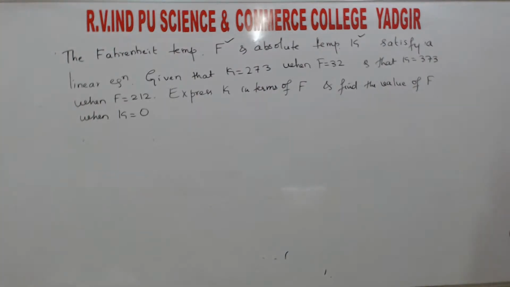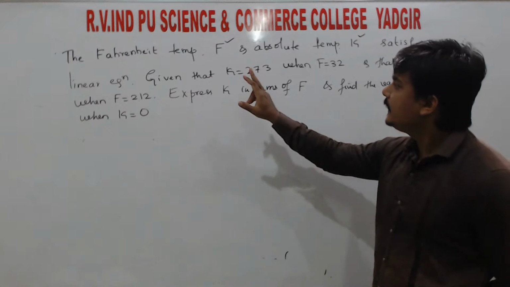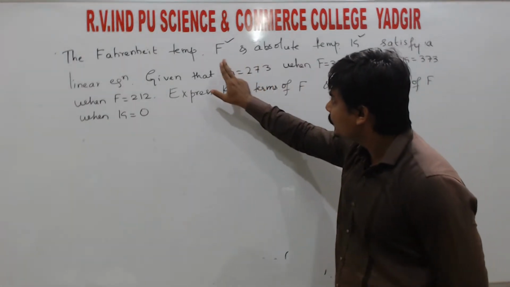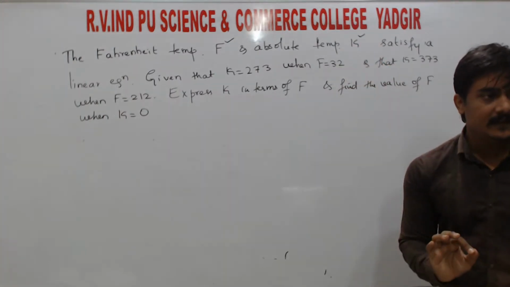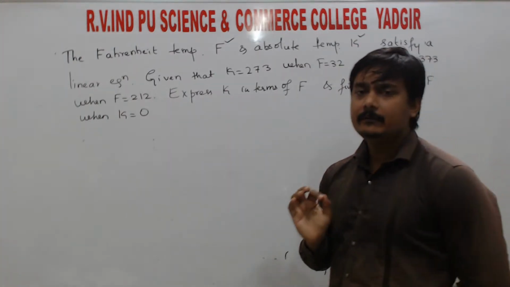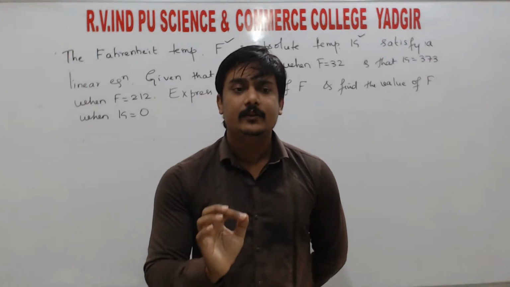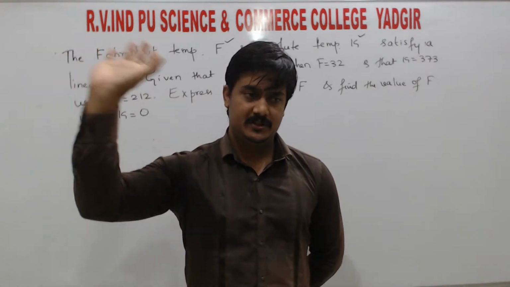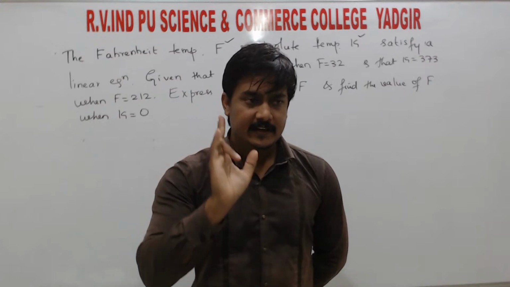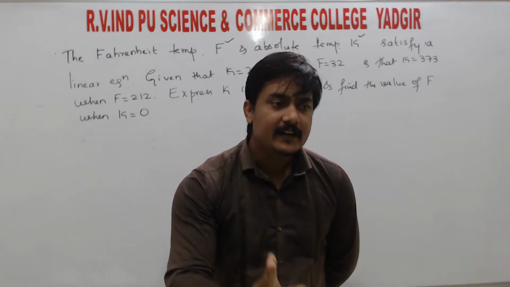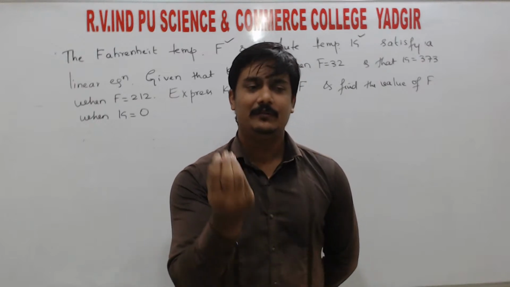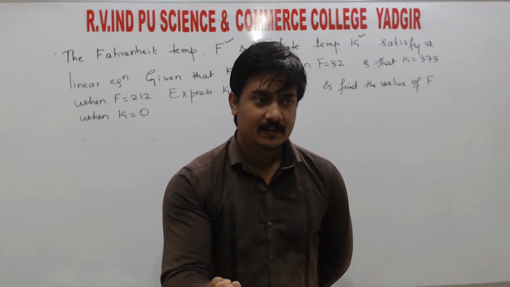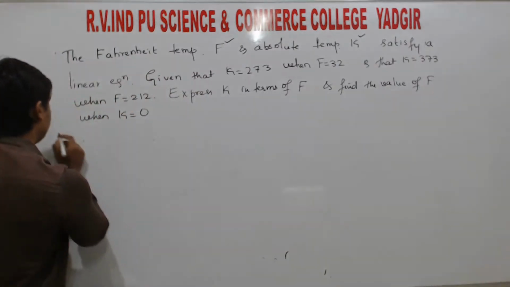We shall try to understand each line of the question. First thing, when you read the very first line, you come to know that there is a linear relation between f and k. It means that the relation between f and k can be depicted using a straight line equation. So if you find the straight line equation by considering the given data, that will be the linear relation between f and k.